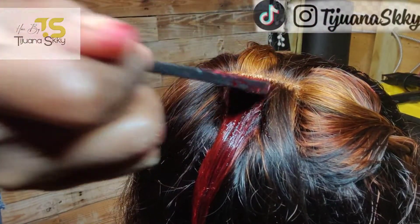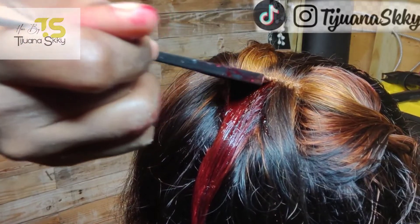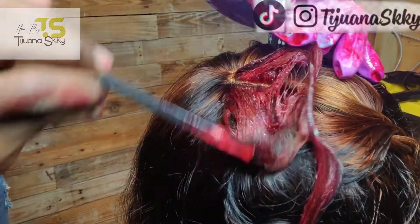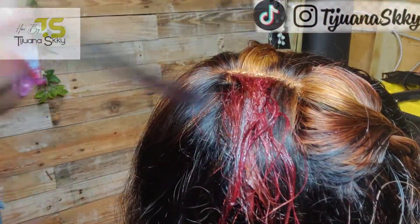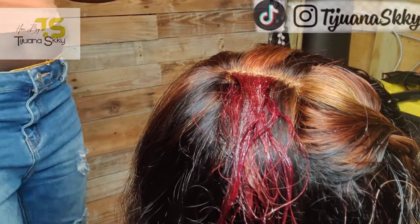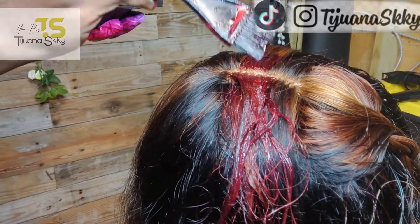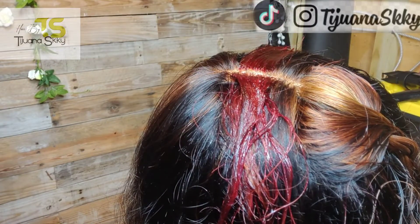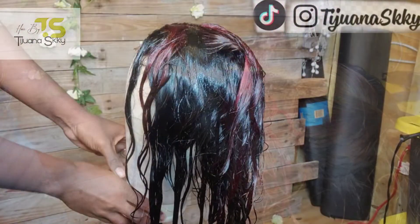At the very top of the hair where I want to add color, I'm trying to do the streak effect. When adding the red to the part where the lace is, you want to take your time so the red doesn't bleed through. Also make sure you're applying sufficient color to the bleached areas — I made a mistake and didn't apply enough, so part of the red area came out a little orange.